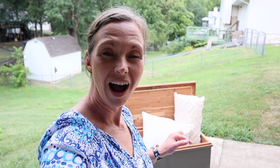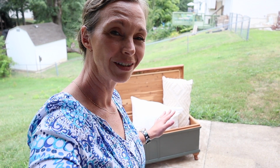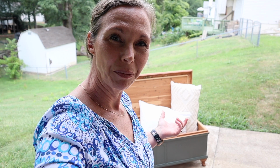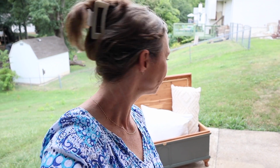Please let me know in the comments below what you think of this quick little cedar chest flip. Next week, we'll be back in the laundry room makeover, but I think for now, I am super glad to be creative and to actually work on a piece of furniture because working on furniture is very cathartic. I love it so much. It's like therapy to me.